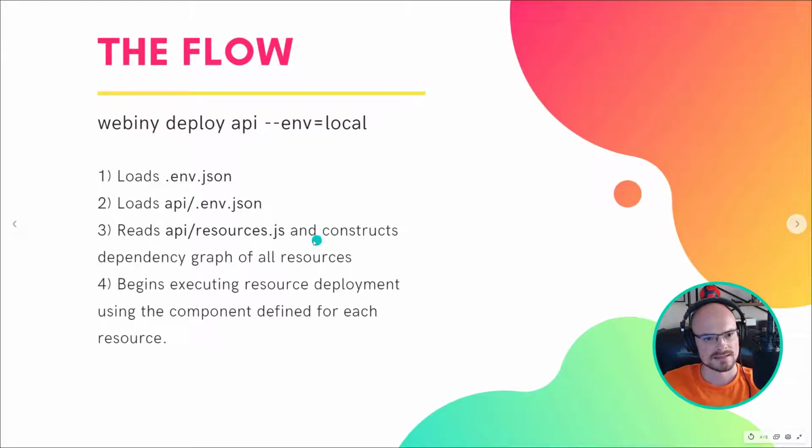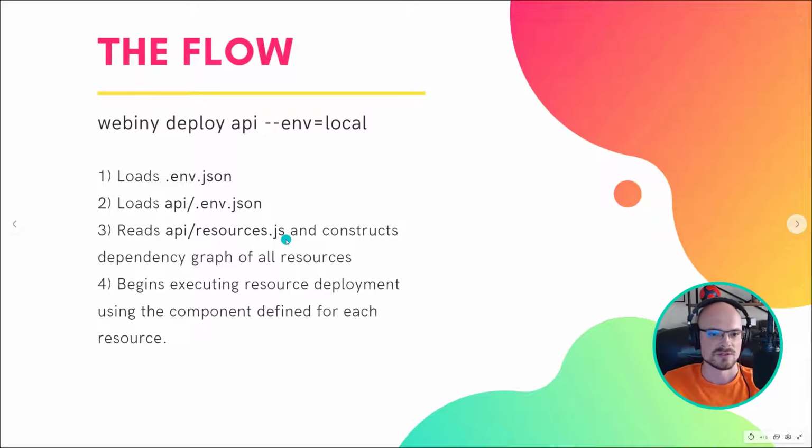Then the process will load the resources.js file. This is the key file to consider something to be a stack. So each stack has to contain the resources.js file, and that file contains the definition of your infrastructure.